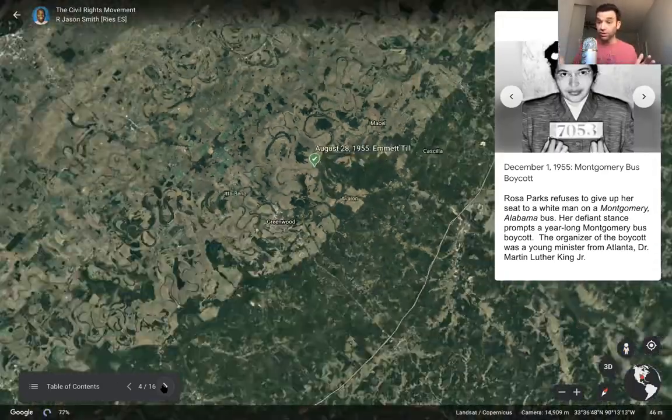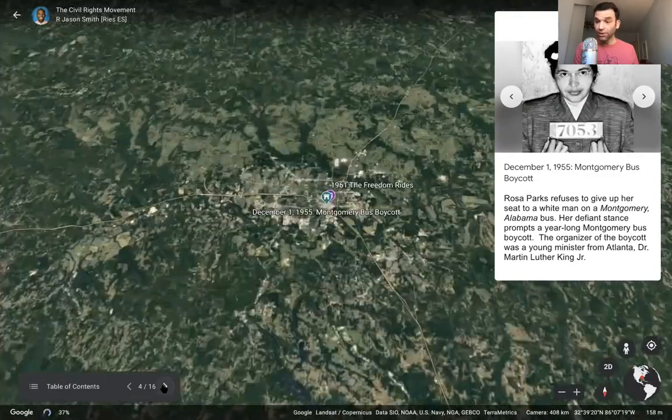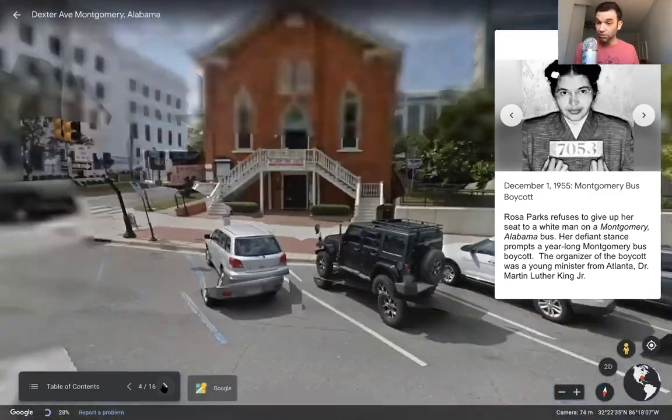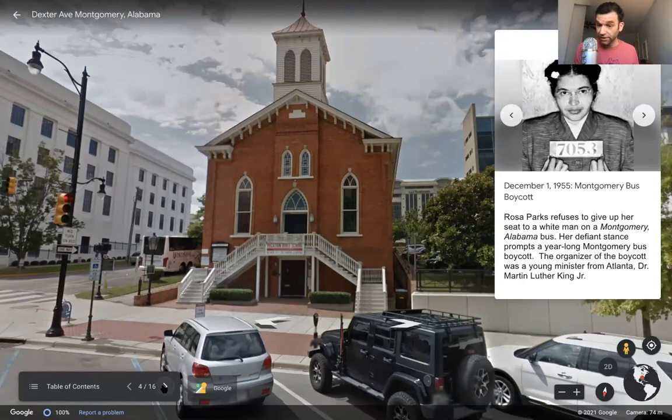And for a lot of students, especially younger students, where they've only ever seen images, when you can associate it with place, when you can associate some of these powerful images, in this case the civil rights movement, now students understand where these locations are happening. And for a lot of them, especially those younger kids, but for older kids too, it's where Google Earth really transforms from that cool thing where you can go and look at your house, into a tool that they can use to explore the world.